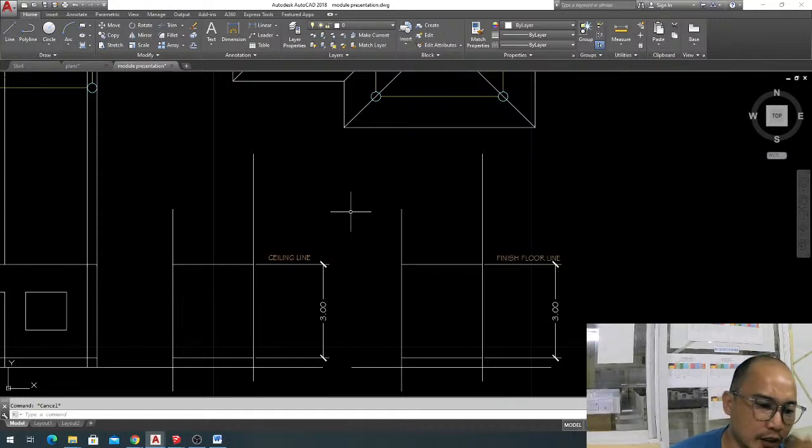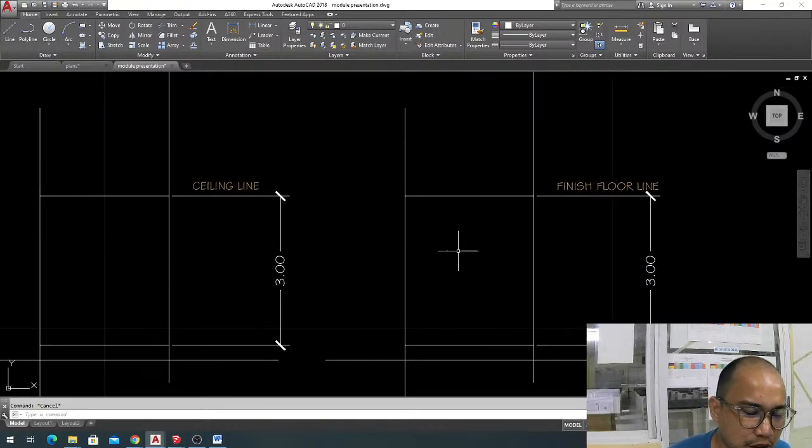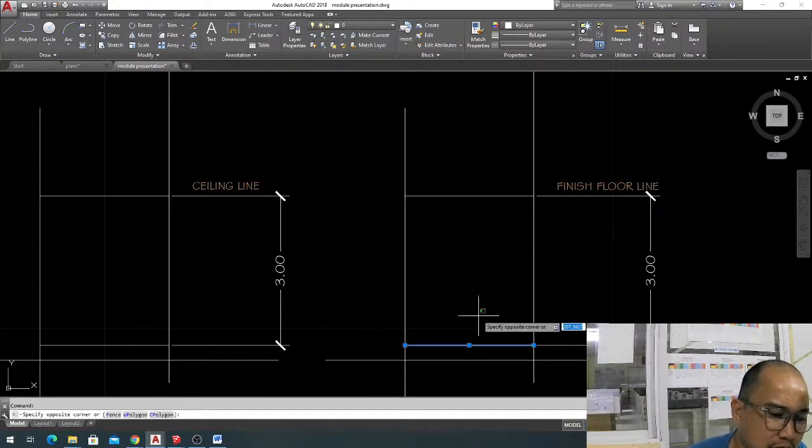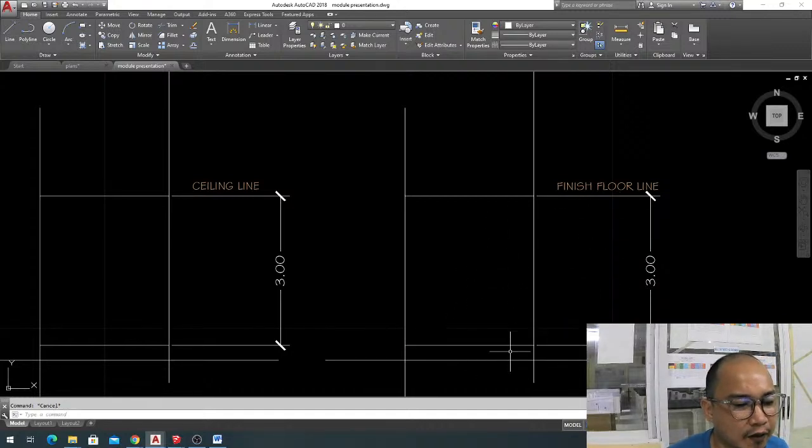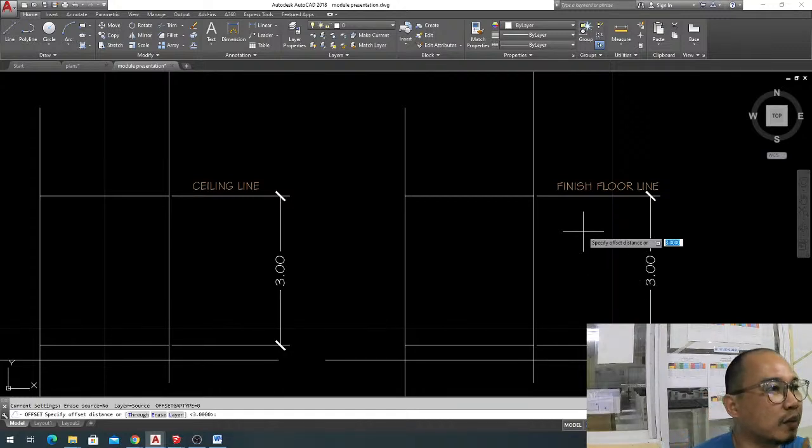So, in which case, if ganito yung mangyayari, if the ground floor line going to your second floor finished floor line is 3 meters, your ceiling line would be this way, on this measure. We're going to offset this by the possible height of the beam.